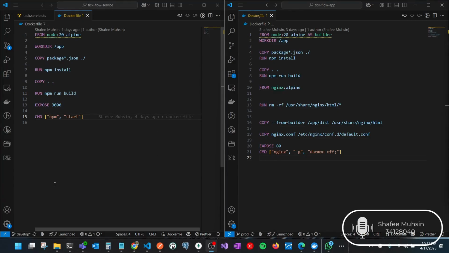For continuous testing, we have used Docker. What you see here is a Dockerfile of the Express application, and this is for the React application. This helps us isolate the two environments and test locally without any conflicts. It also helps us integrate with the CI/CD pipeline, which made our deployment easier.